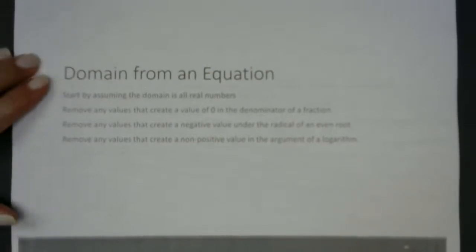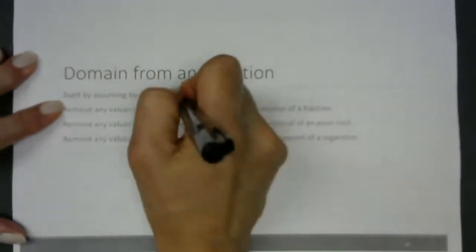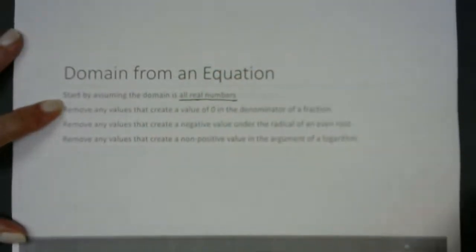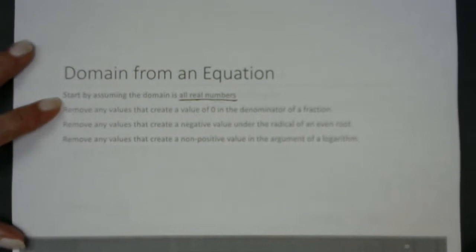All right. We can also find the domain and the range of a function from an equation or from an algebraic representation, the formula, if you will, for a function. The easiest way to think about finding the domain from its algebraic representation is to start by assuming all real numbers. That's our initial assumption, all real numbers. Then we just inspect the formula or the equation to see if we need to remove any values from the domain, to see if there are any excluded values, if you will.